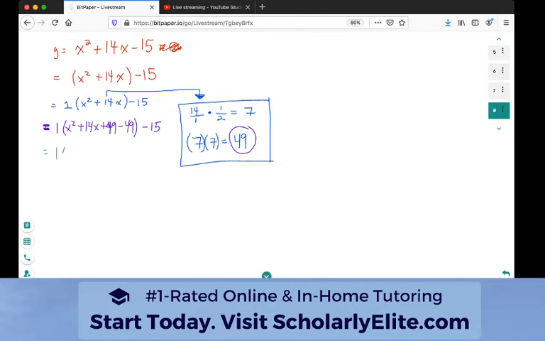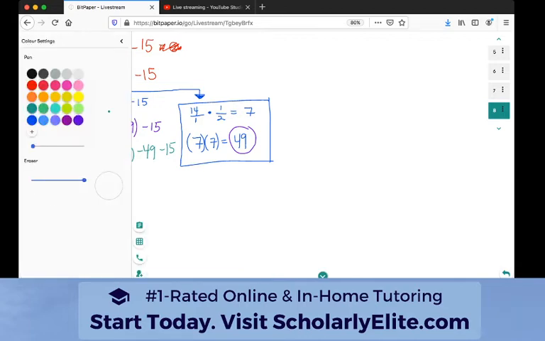So we've got 1 x squared plus 14x plus 49. And the negative 49 is kicked off the island. And for those of you who have maybe seen Survivor, it's kind of like that, where they kick someone off the island. There's no voting, because we just kick off the negative guy, but something to remember.